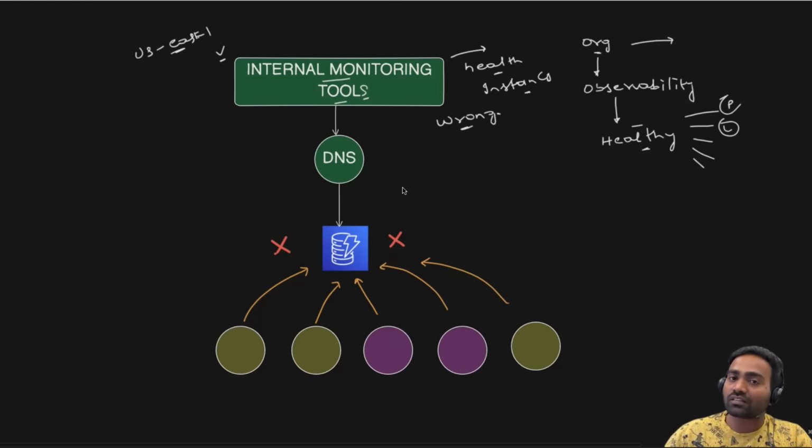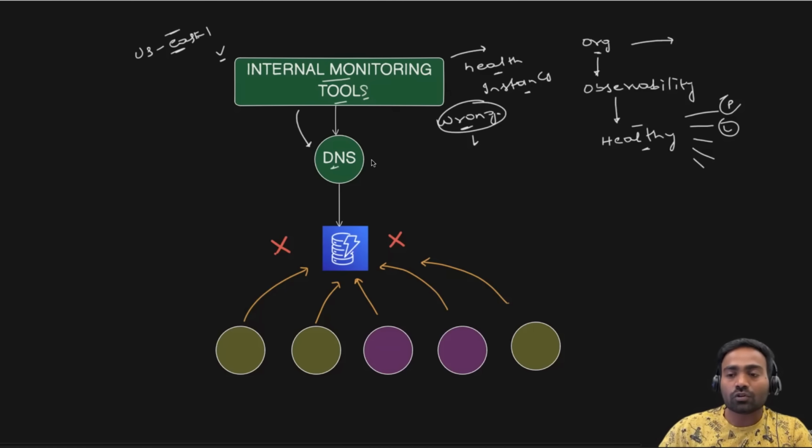So actually the services of AWS were up and running. It can be EC2, it can be DynamoDB. Most of the services in US East 1 were running in a good state, but the internal monitoring tool was reporting wrong health status. And because it was reporting wrong health status and it is responsible for updating the DNS, it updated DNS wrong. So basically DNS was assuming that the instances like EC2, DynamoDB, S3 were down. So it was not forwarding the request to those instances.